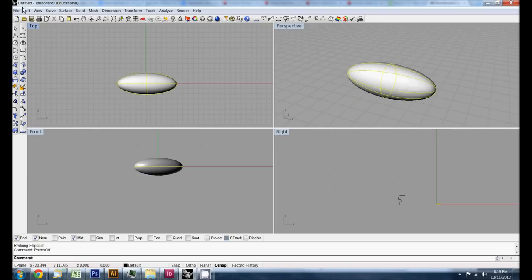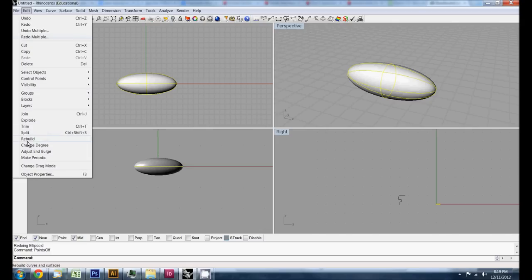If you remember the rebuild command, it's under Edit, Rebuild, or you could just type in Rebuild. Basically it lets us add more points, and it also lets us move to a 3-degree curve. So that's kind of a blast from the past, because we talked about that at the beginning of the semester, and then I mentioned it at the end as a review. If that isn't familiar to you, a 1-degree curve or a 2-degree curve is kind of what we have, where it kinks. A 3-degree curve is that smooth, freeform curve that we've been dealing with most of the time. So I'll say rebuild.